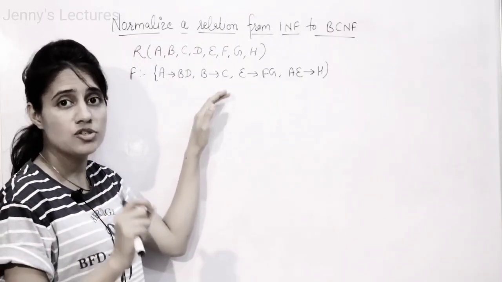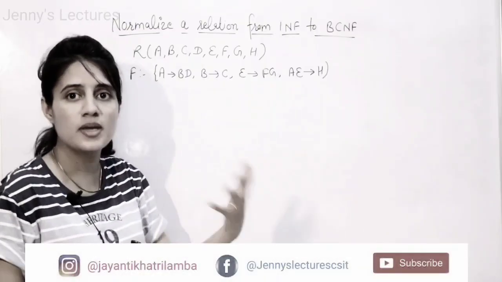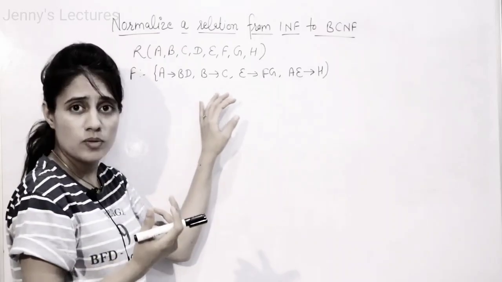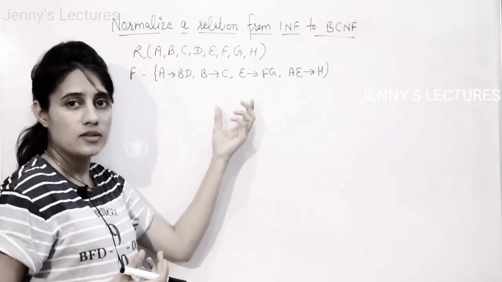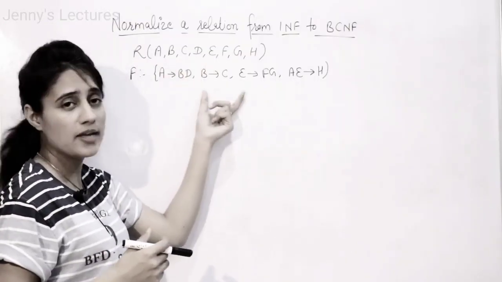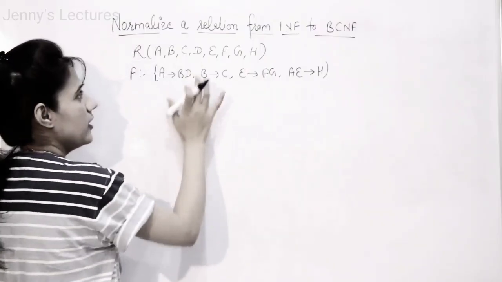And this relation is in first normal form. If you want to check, obviously we need to find the candidate key for this. I have already discussed in many previous videos how to check that. First of all we find the candidate keys, and then we check if there is any partial dependency. If there is, then it is not in second normal form, and that is why it is in first normal form. By default, a relation written like this is considered to be in first normal form. So now, find the candidate key.